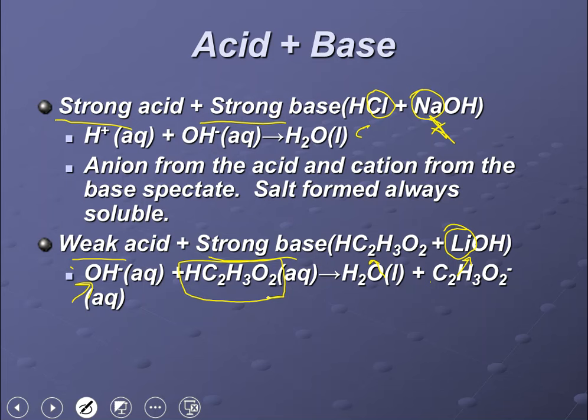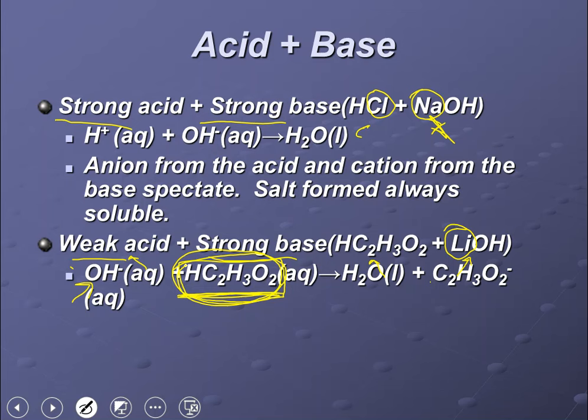It's not written in its ionic form in this net ionic equation because it's weak, which means it does not completely dissociate. So most of the molecules of the acetic acid that you placed in the water are still in their molecular bonded form. So in our net ionic equation, we represent that by keeping it in its molecular form. So any weak acid or weak base that you would have in a net ionic equation on the reactant side must always be in its molecular form.